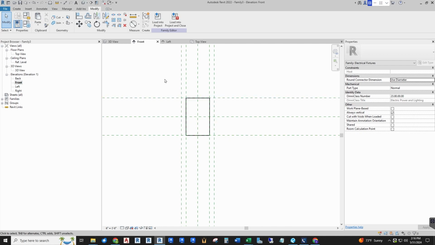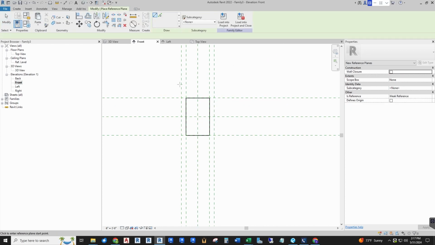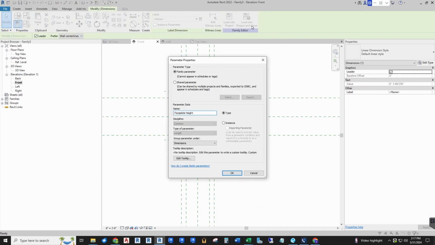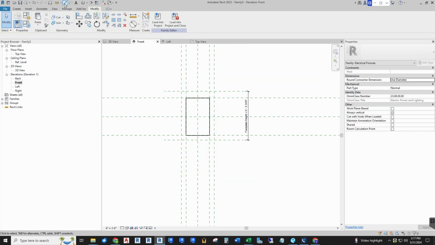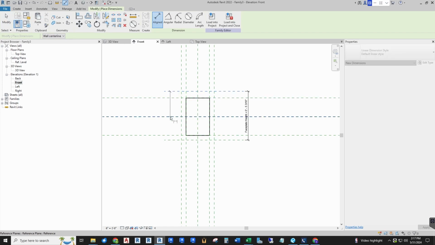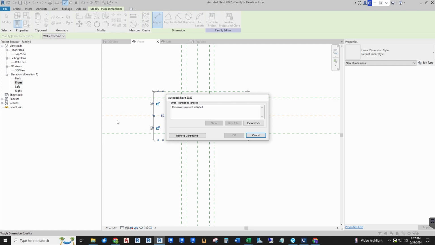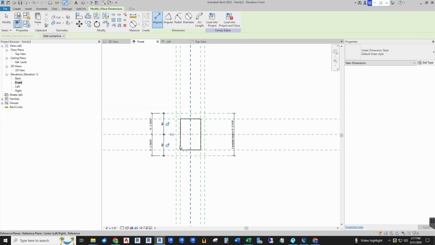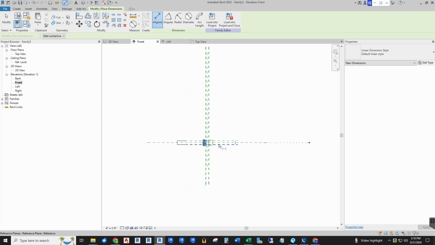We already had the width because we drew those lines in on our top view. So on the front view, we also want a top and bottom. Back to our create reference planes. Let's get one a top and a bottom. Get these all dimensioned. And we want to center this. So there, there, there. Click off here, hit the EQ. Now we have a constraint issue again. So we'll remove the constraints, and then I will go ahead and put the constraint back.